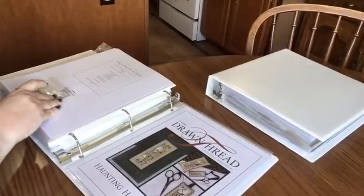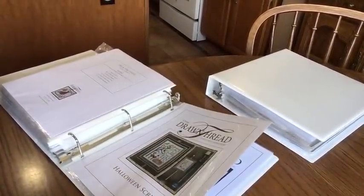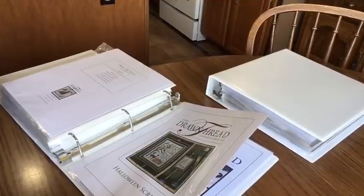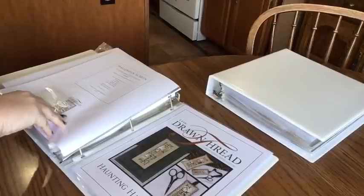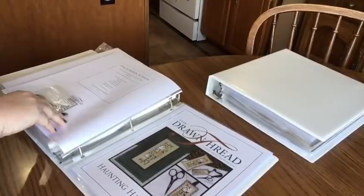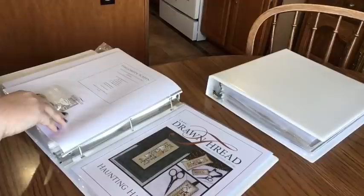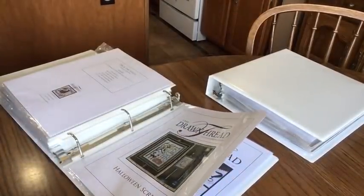Oh, this has the floss and everything. What is this? Halloween screen. We might do this one. 49 by 72, on 32 count linen. Dinky Dyes hand dyed silk, Mill Hill Petite. Shoot, I think we're going to do this one.